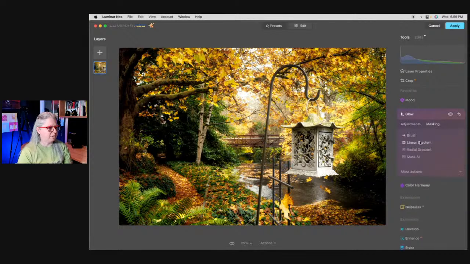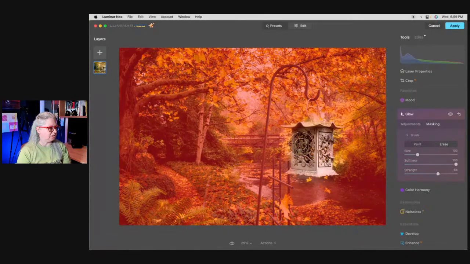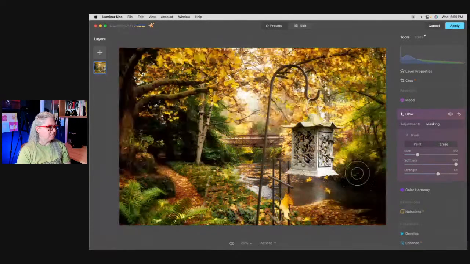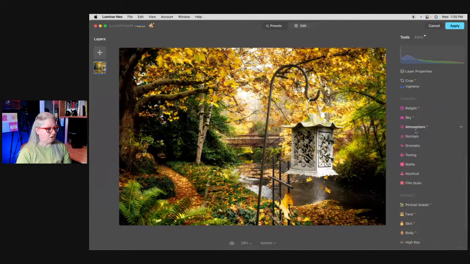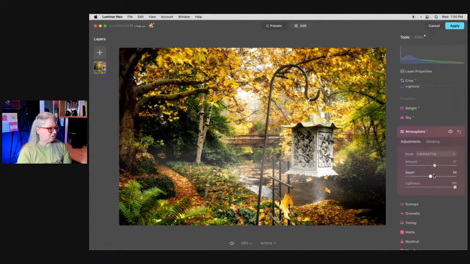And again, if I want to mask out so I'm not getting it on this guy here, we just use the erase tool. You can also make sure that other bits are not glowing if I want to keep them masked off. So it's just affecting this part of the sky up here and adding a little fog. If we want fog, we can go to the atmosphere tool as well, which is kind of cool. Some of them add fog from the top down, and some of them go in the middle, like it looks like it's over the river here.